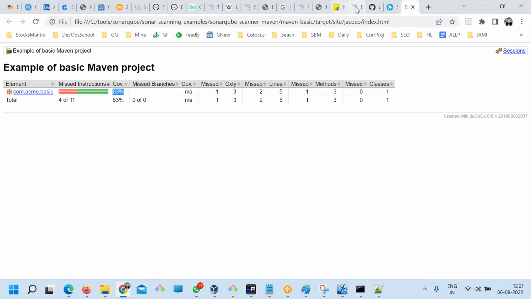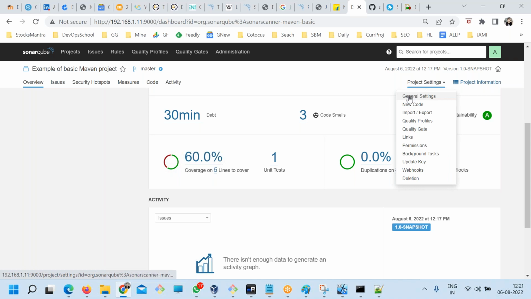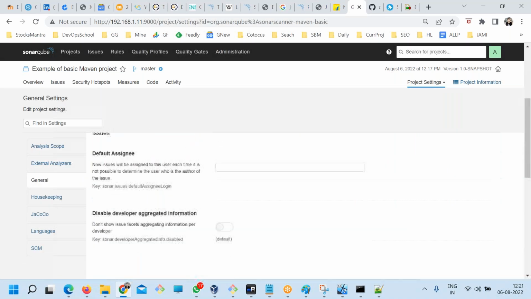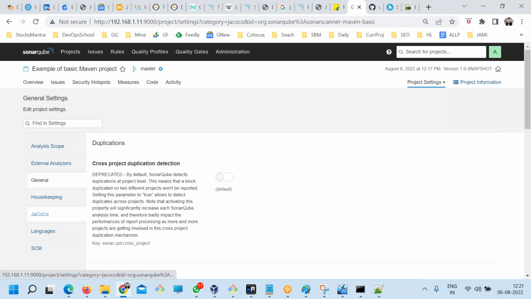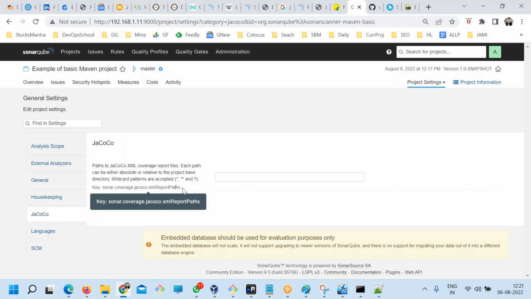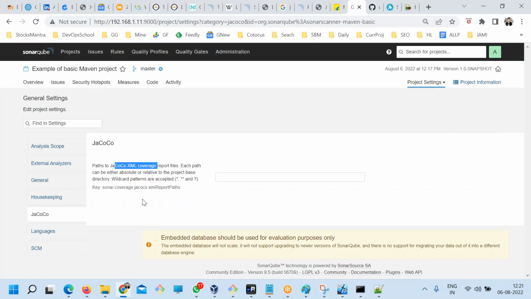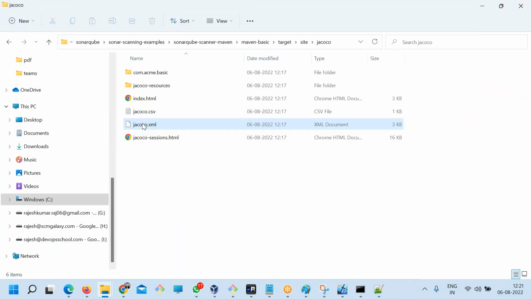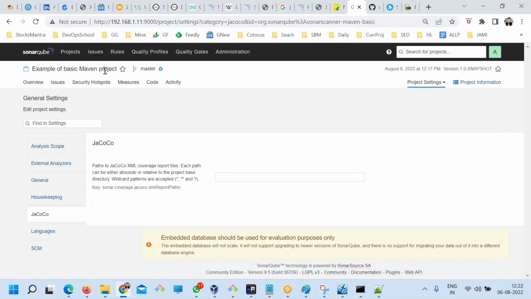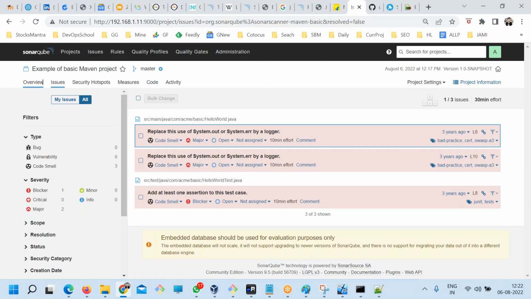So what has happened here? If you look at the project, go to the project settings, General, and somewhere here you see JaCoCo. What is happening for this project is they read the JaCoCo XML coverage report file, jacoco.xml by default, and whatever the content of it, this one, in fact all are the same actually. This is for us, this is for CSV, this is an XML version, and whatever is there, they display you here as part of the coverage.